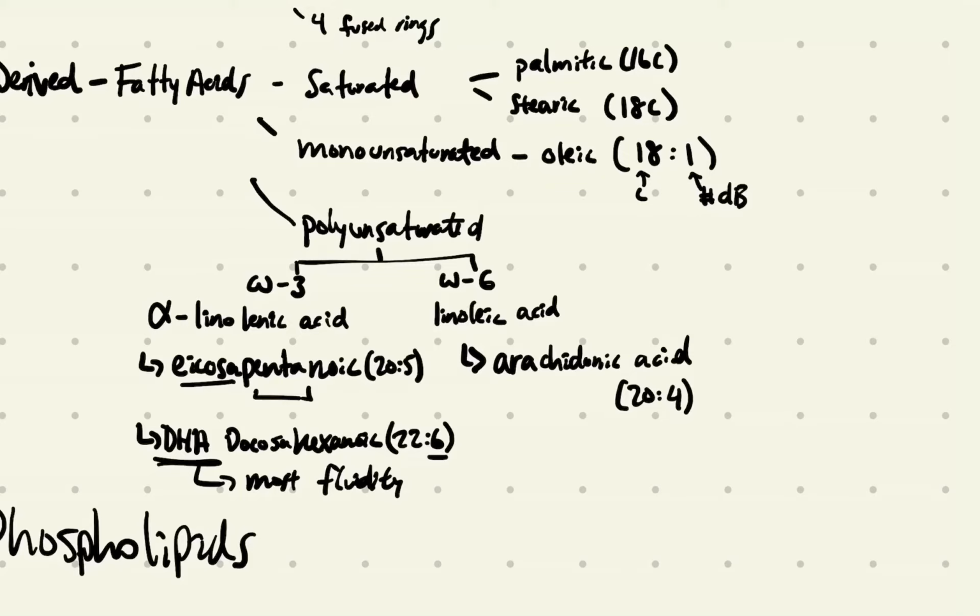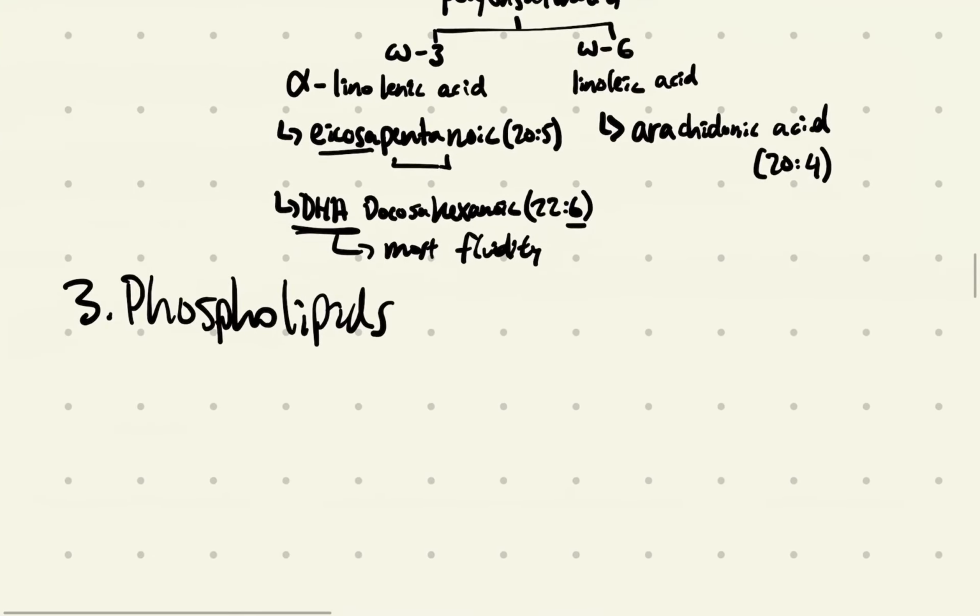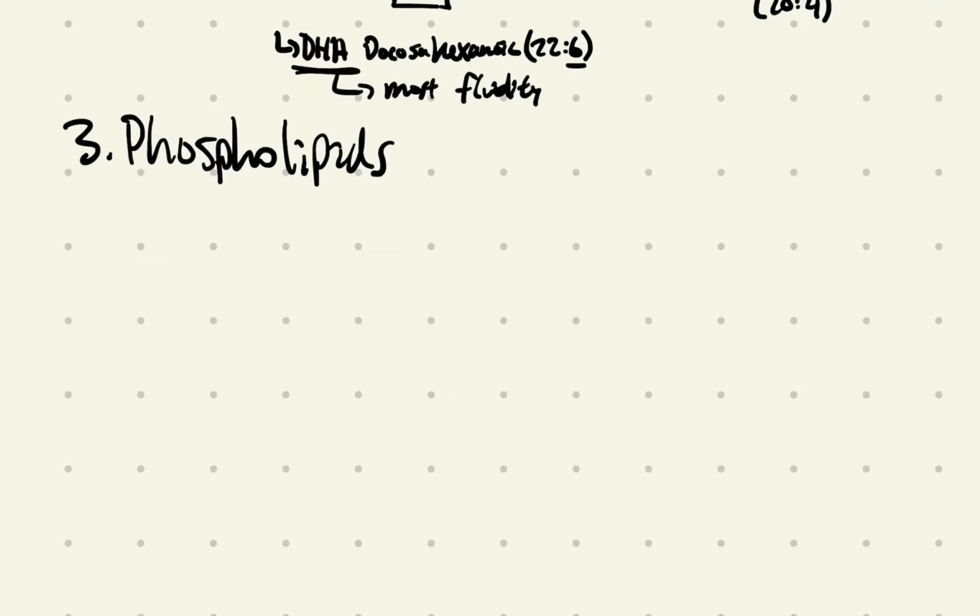So, all right. Now moving on to your phospholipids. Your phospholipids are actually going to be very complex. There's going to be a lot of different phospholipids. There's actually 7 in total. I'm only going to touch on 2 in particular. So one I wanted to talk about was your glycerol phospholipid, which is just going to be your phospholipid plus a sugar.